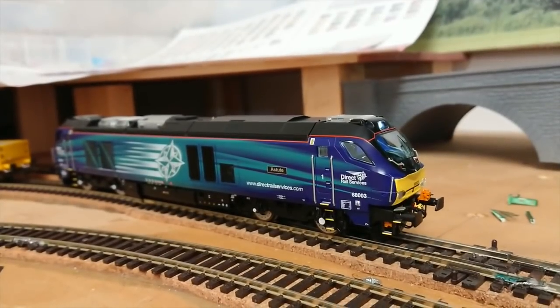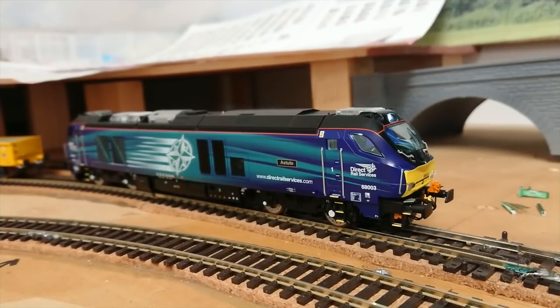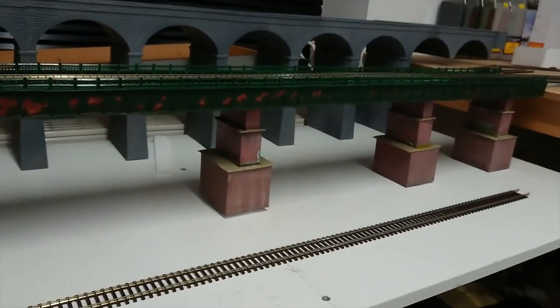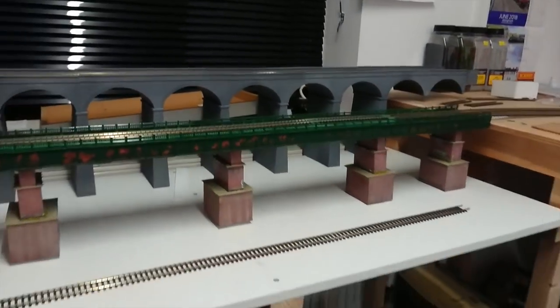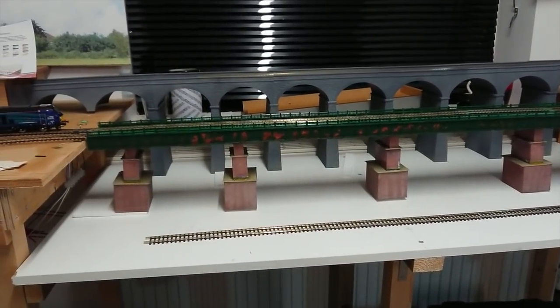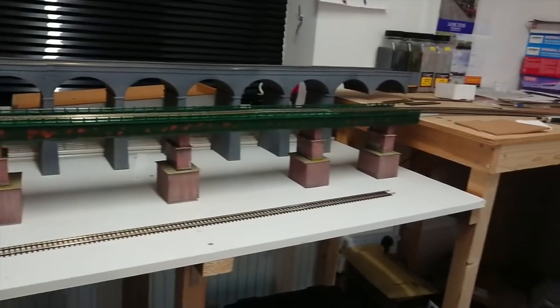So thanks for tuning in. Sorry it's been a long one, but it's taken me a long time to build the bridge. I'm very pleased with it, and overall it's my first scratch built piece of kit, and I'm very pleased.